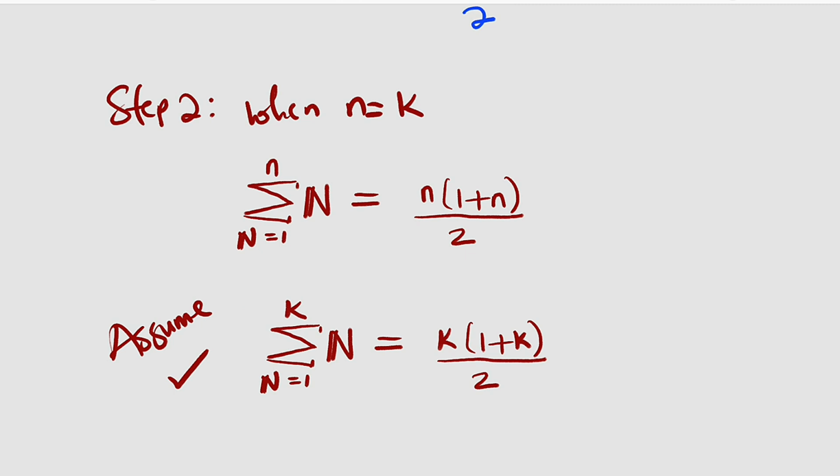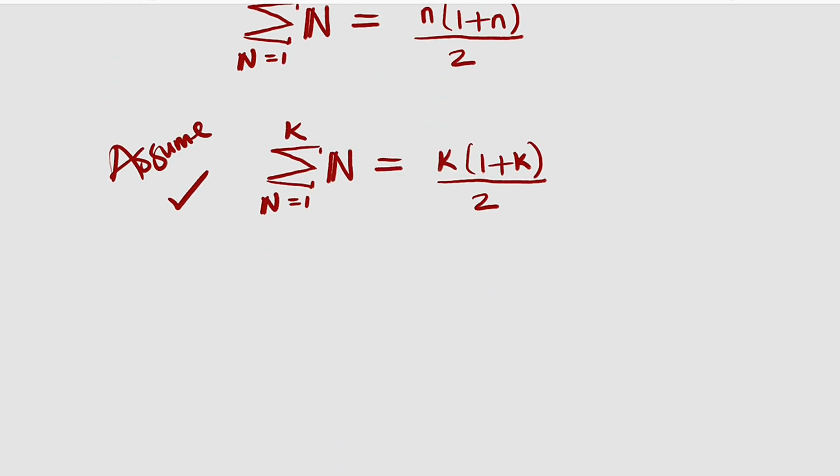If it is true, we are going to prove that any number after k will also satisfy this statement. For instance, if 7 satisfies the problem, we want to show that 8 will also satisfy the problem, meaning 7 plus 1, which is the next term. So if k is satisfied, we want to show that k plus 1 will also satisfy the problem.